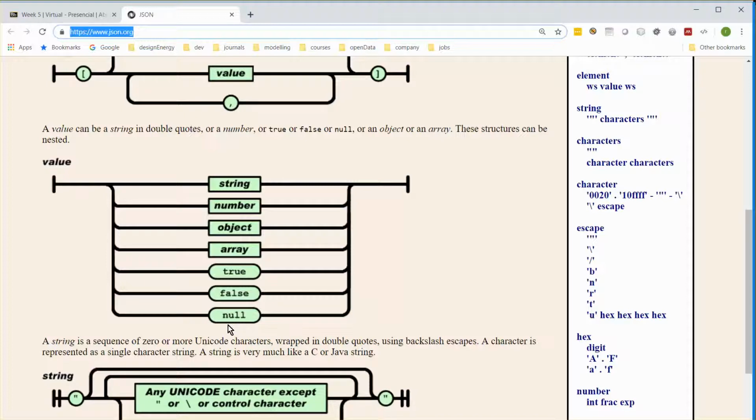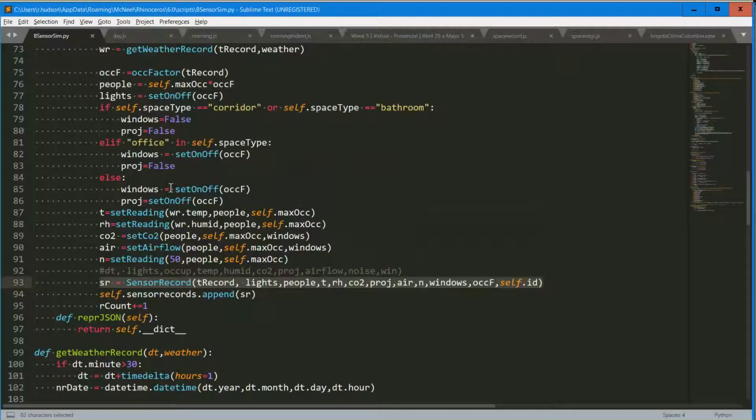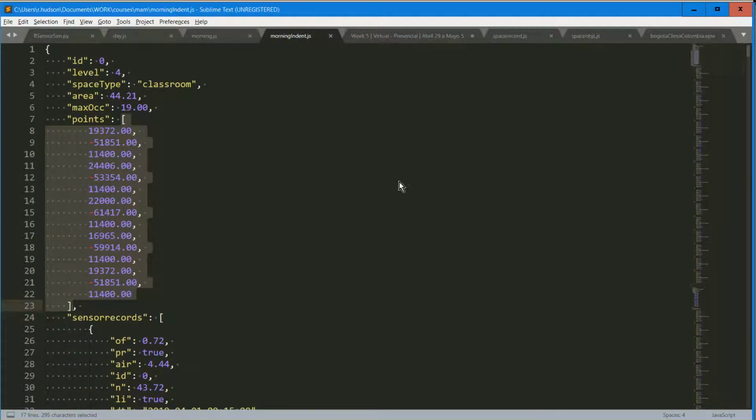And if we have a quick look now, just to see how that comes out in our simple version of a single morning, you can see here that this curly bracket indicates that this is an object. Here we have a name and a value. So the ID of this shape is 0. It's on level 4, space type, classroom.